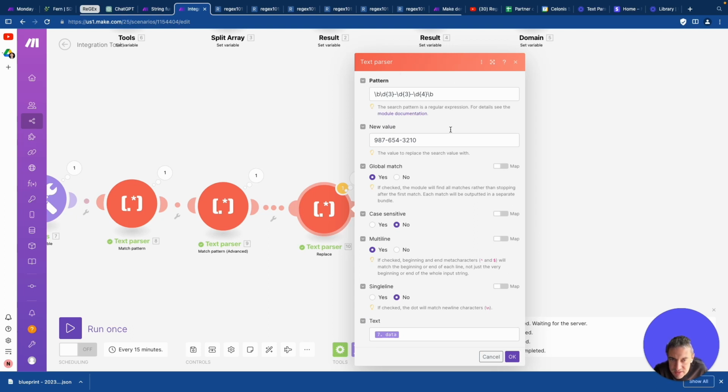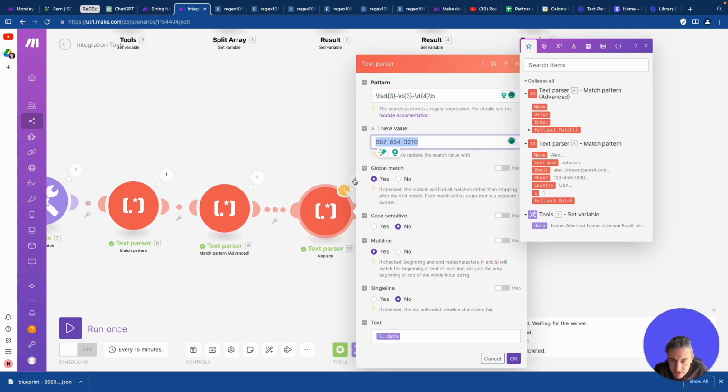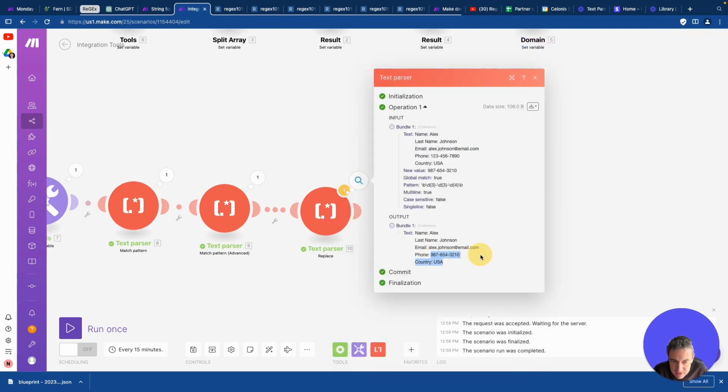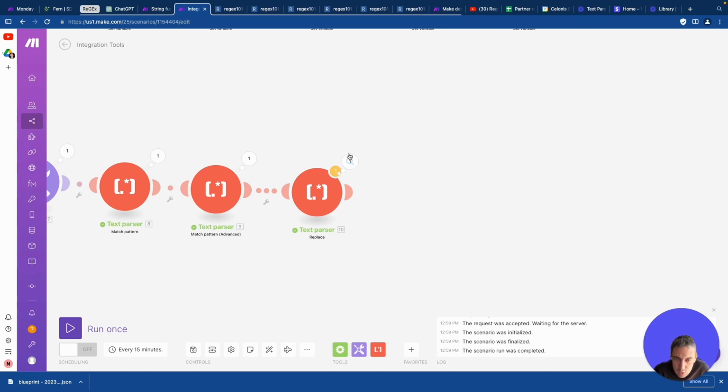Inside the text, it replaces a pattern that matches with a new value. Doing this, we replaced the phone number in that text with something different. Again, I would prefer to use the replace function for it, at least because you won't spend an operation running a separate module.